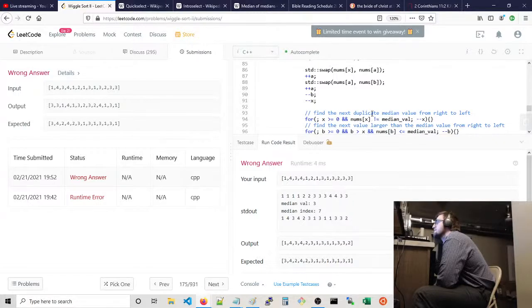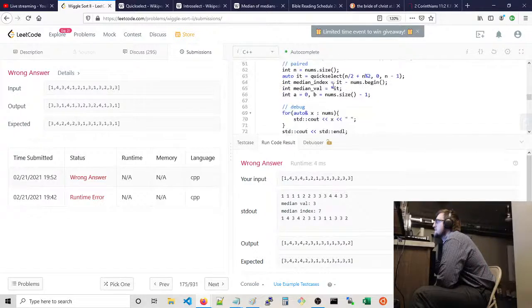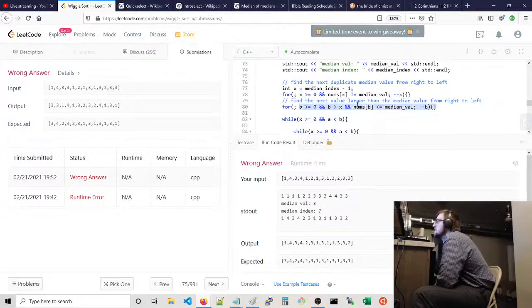Yeah, so 0, 1, 2, 3, 4, 5, 6, 7, right? So there's one value below, which is this one, and it's equal to the median value, which is 3. So we set x appropriately, and b starts off at the end here, and we say if we're less than or equal to the median value, then we would keep moving b. So move b here, should be at 4. And we should end up with 3, 4 over here on the left side, right?